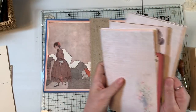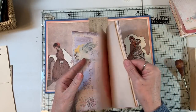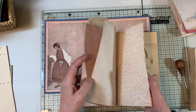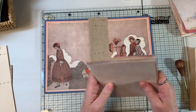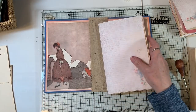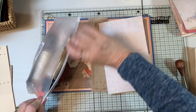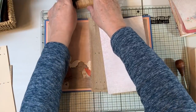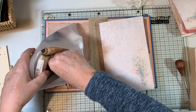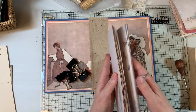So then I'm going to go back to front with my signature. I've got this signature and I think I've got everything in there that I want. I've got my little doily. Got my Edith Holden page. I can put a bag on a page if I want to. So I'm just going to get my little handy dandy. And as I said last time I bound one, this is a kit that is in my favorite things. And we will use that.